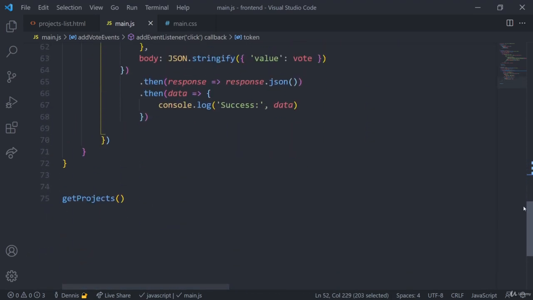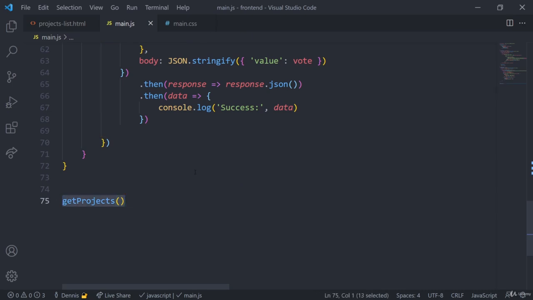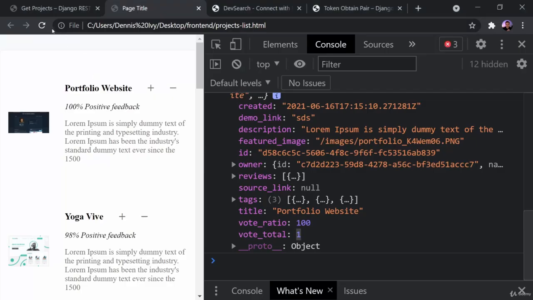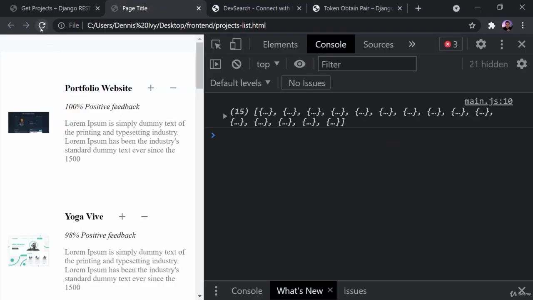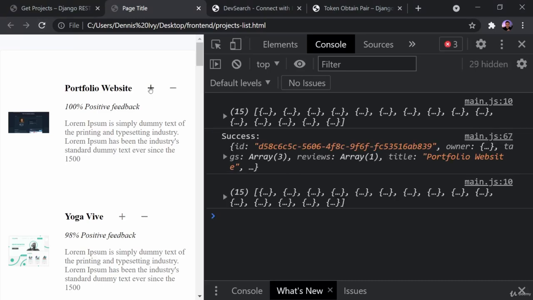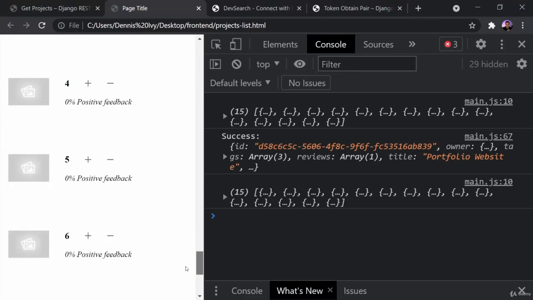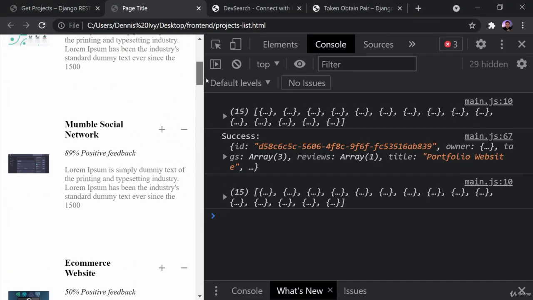We'll go down here and let's take this get projects function, and anytime a vote is complete, let's go ahead and load in more projects. So we're going to actually call the API and load in more projects. Now there's still going to be an issue with this and we'll fix that in a second. So I just refresh that. If I vote, more projects were loaded, and you notice that if I scroll down, we just added a bunch more projects. So we just appended a bunch of projects to this list.